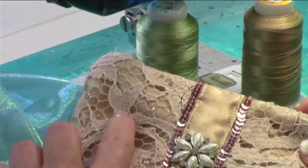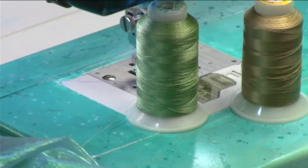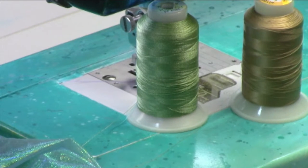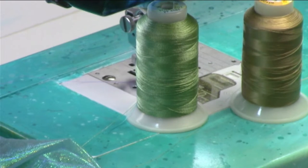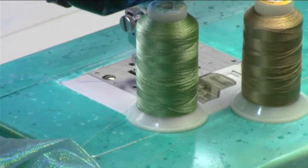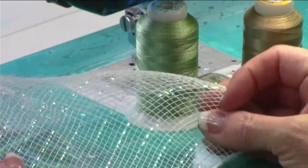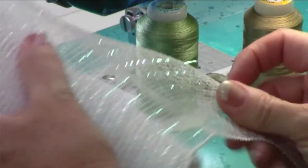So you don't want something where you have a lot of thread. You want it open. And I've got something else to show. I was thinking we might be able to play around with something like that at some time, but not today.